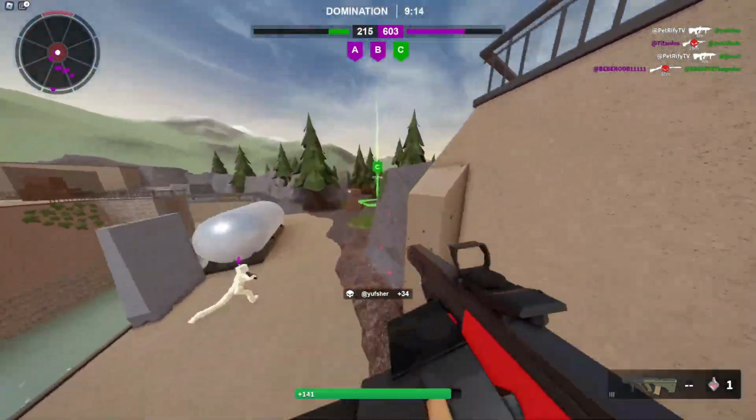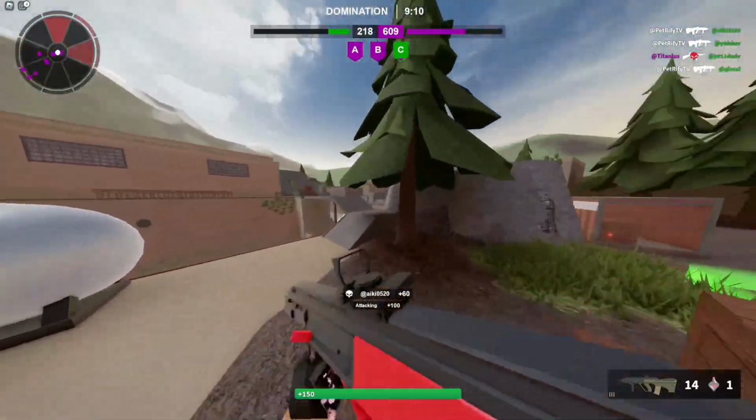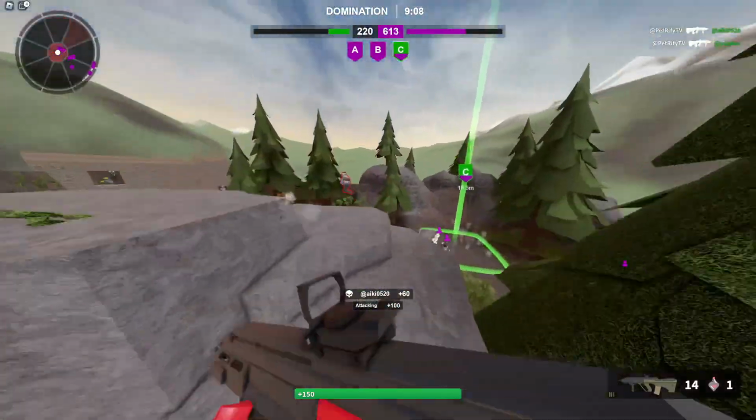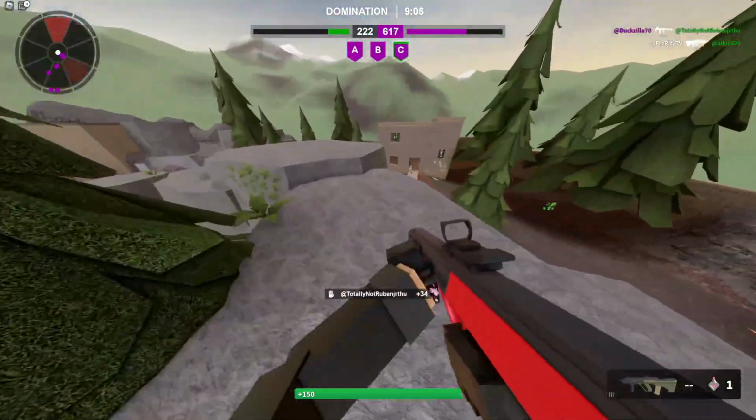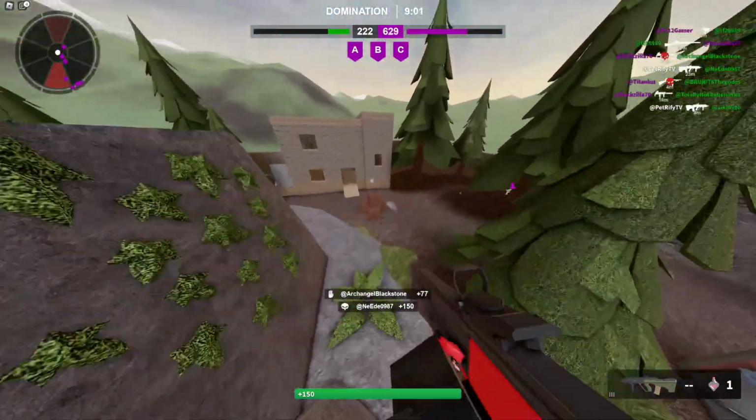But yeah, the AUG A2 is great, very good fire rate, quite a bit of attachment choices that you have. You can turn it into a straight SMG. You can turn it into a heavy hitting headshot assault rifle, and overall just a solid assault rifle.